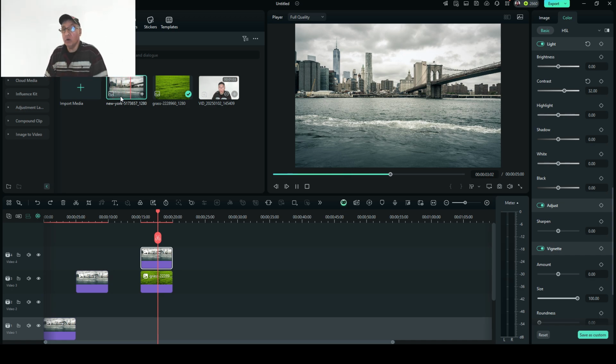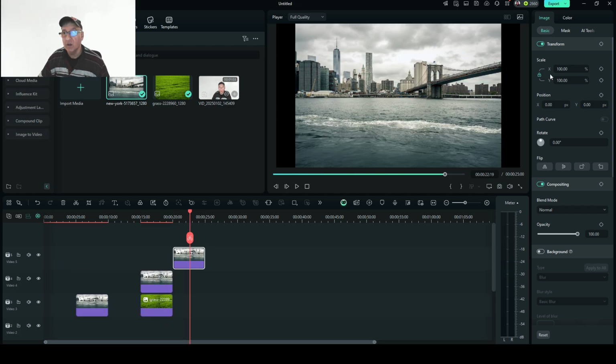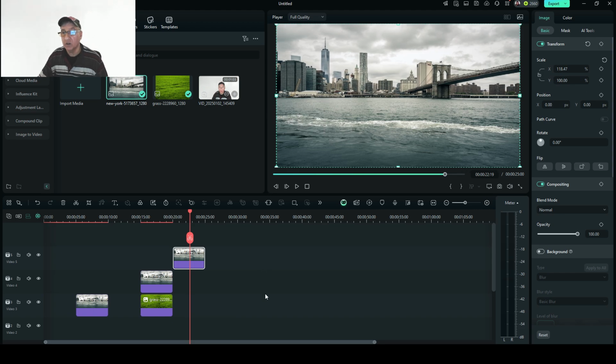And another thing too, you know how you got to take it like that panoramic view. What you're going to do is, once you click the photo, come over here, it says image. I had to drop this in the timeline to do this. I'm sorry, guys, I had to do it. You see this little padlock over here? You're going to click that on. Click this on first, and then click this like that. Once you click the padlock, you're going to get these little square boxes. Once you have the square boxes, you can do it this way. You stretch it out like that. That's what I did. So if you're going to do something like this, stretch it out if you want.